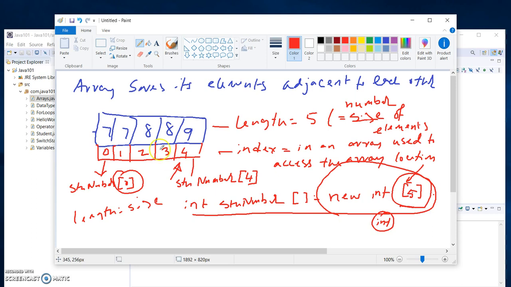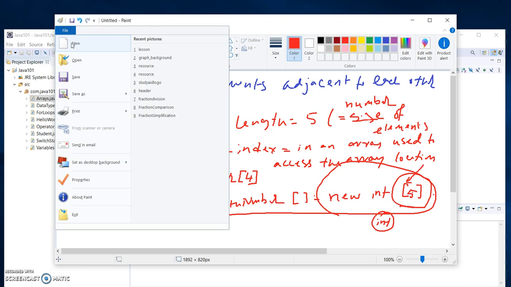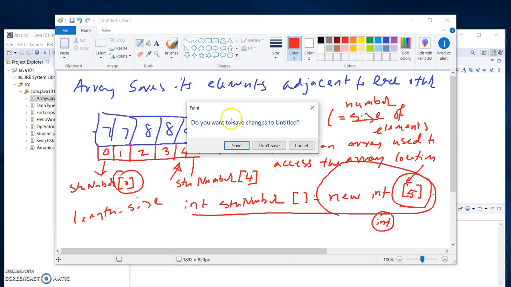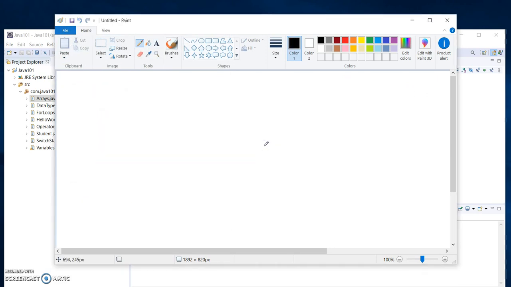Let's see again how we are accessing it. We define int x equals new int 5.